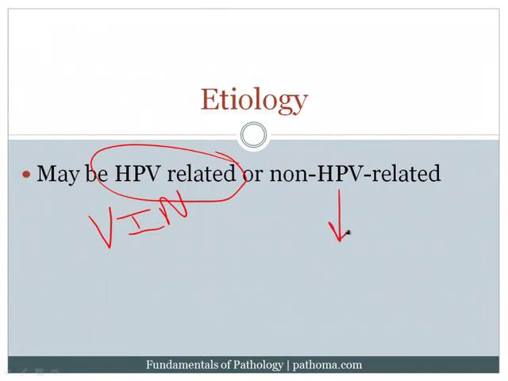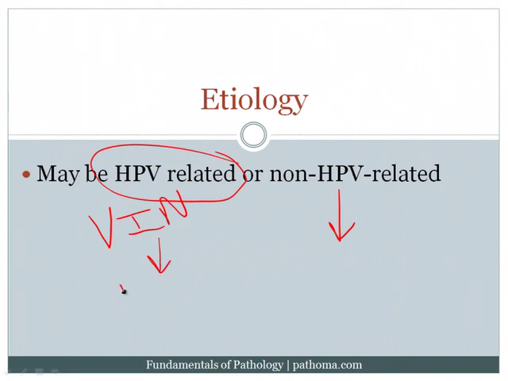Now the second pathway is called non-HPV related, and the key underlying cause is long-standing lichen sclerosus. Remember, in lichen sclerosus, we have thinning of the epidermis with sclerosis of the dermis, and I told you that it's benign, but that there was a slightly increased risk of squamous cell carcinoma. The reason I made that point there was because I knew we were going to have this discussion here. So when you think about the non-HPV related causes of vulvar carcinoma, you really want to think about long-standing lichen sclerosus.